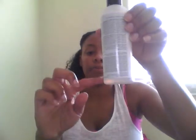Okay. And then I want to tell you guys that I'm such a liar. So I told you guys that I hate this because it dries your hair. And if you look up Ouidad, this is the climate control gel. But if you look up Ouidad and you look up the gel, not everybody, but a lot of people will say they hate this gel because it dries their hair out. And then they have to do a protein treatment or something to get it to go back. You know what? I hated it too. But it's almost gone. You guys can't see because it's right here.